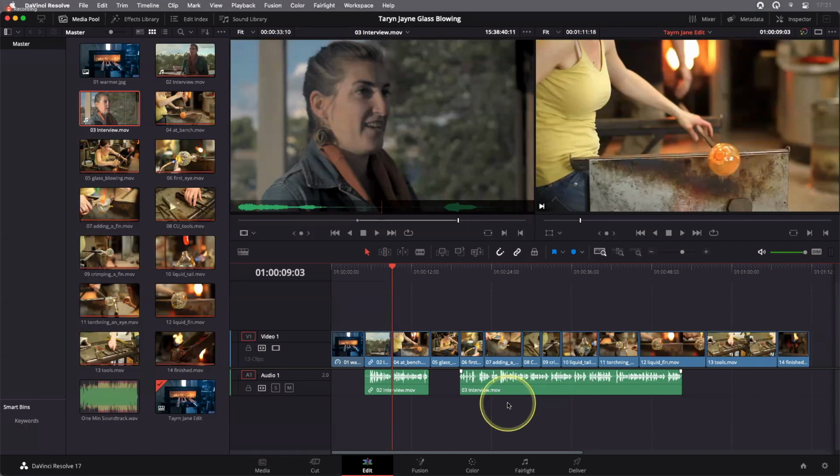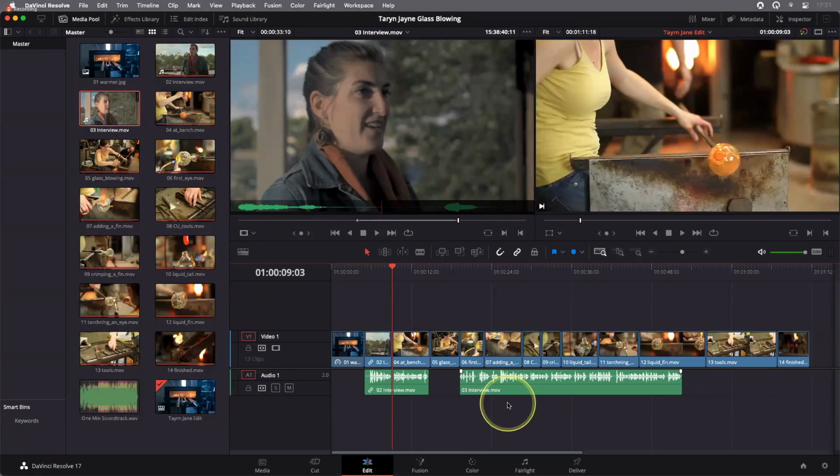Okay. So as you can see, we can now choose the portions of the clips that we want to use. We're not limited to using it all and having to chop it all up in the timeline. That's one way that we could edit. But in this case, we're setting in and out points to choose the portion of the clip that we want before bringing it into the timeline.